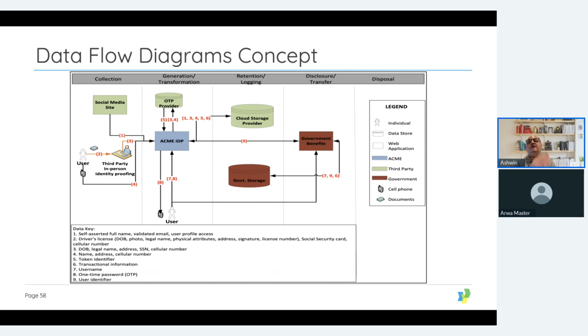data flow. You need to have a data flow for each and every data set, and this is a sample provided by NIST. How you collect the data from the data platforms, from social media, from your transactional data, from your accounting systems, from your payroll systems, from your third parties, etc. Where do you store? How do you store? Where is it being stored? In the cloud storage, in your NAS storage, in your government storage, and whatever other areas.